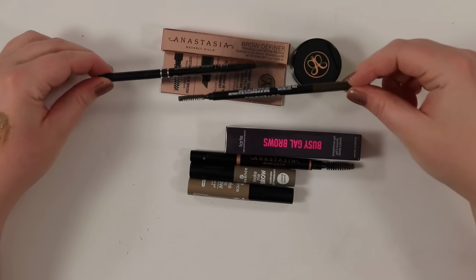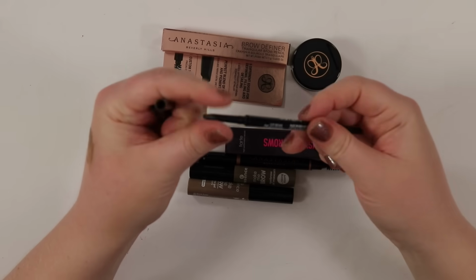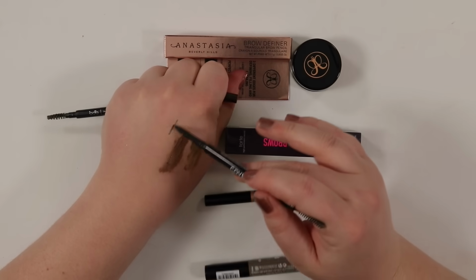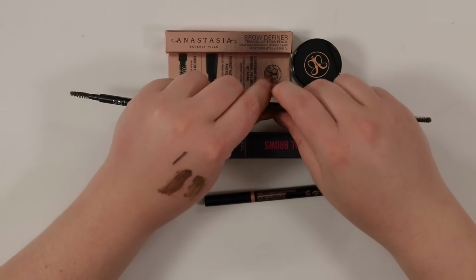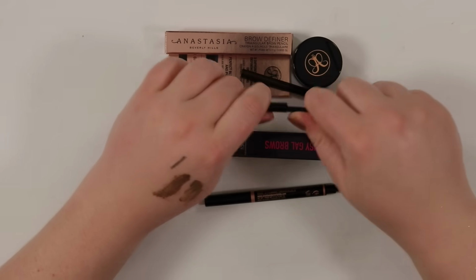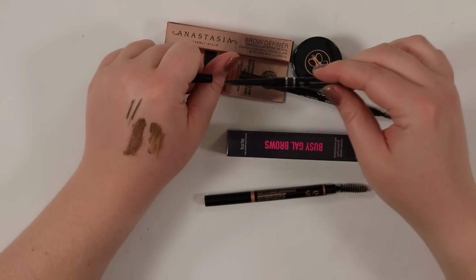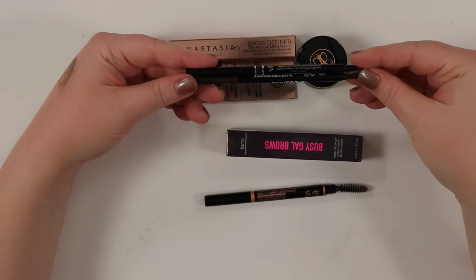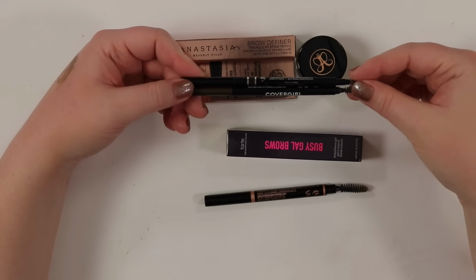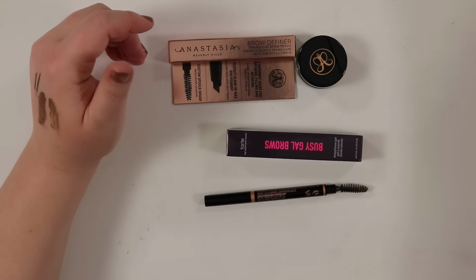I have two brow pencils that are more skinny. This one's from CoverGirl. They're both a little bit dark. Sometimes I do like that dark look in my tail. So because there's this possibility that I could use them up, it's just hard for me to get rid of it. Always with brow products, it's such a utilitarian part of my makeup routine and collection. So I'll probably honestly just keep those around.